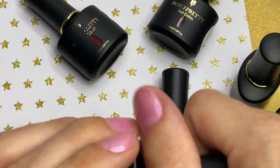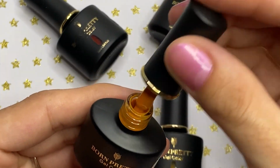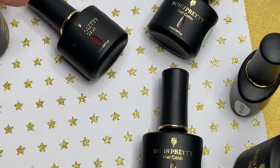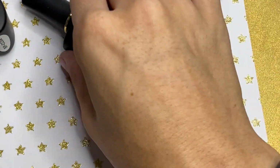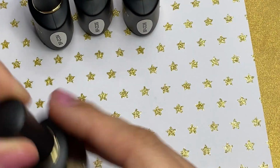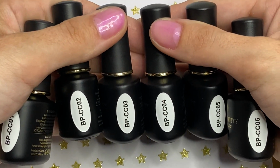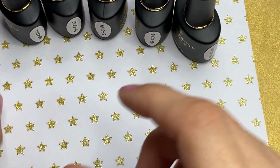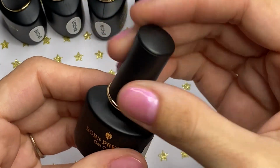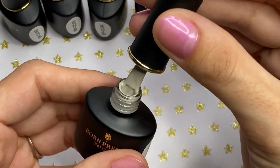And then this is just an unboxing, but I am going to be recording a set that I'm going to create with these. I love the colors so much that I want to do sweater nails, but I was thinking of doing a this or that video and doing 2 different designs. One sweater nail design, and the other one I wanted to try to paint flowers onto the nail. I don't know why I want to try to do that. It's something about the colors. I want to create some kind of cute fall look with these colors.